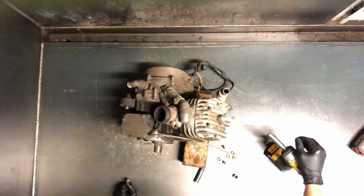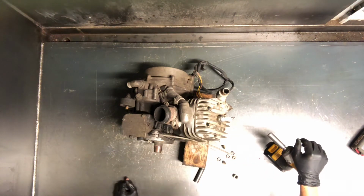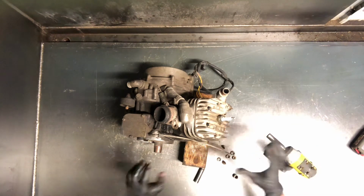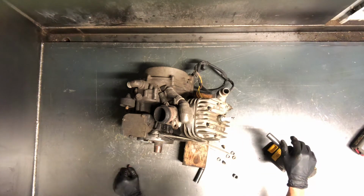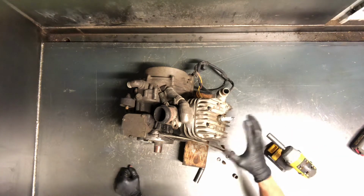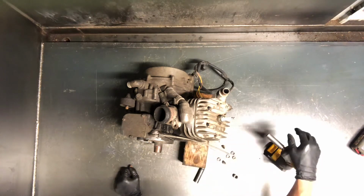All right, we've got a 1996 Polaris Scrambler 400, and this is a four-wheel drive, but it doesn't really matter when we're dealing with the motor here. We're going to start by pulling off the cylinder head. Obviously, we've got this motor pulled. To do the top end work, you wouldn't have to pull this motor.